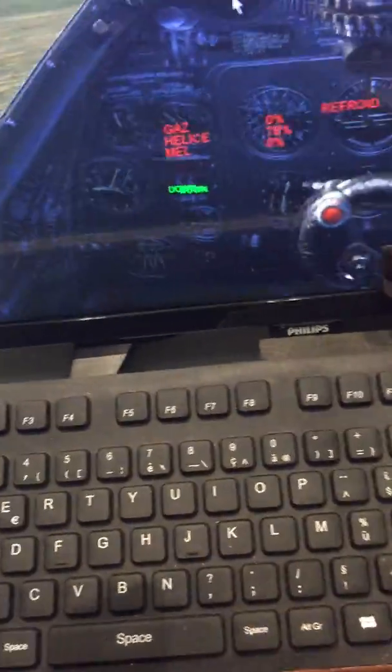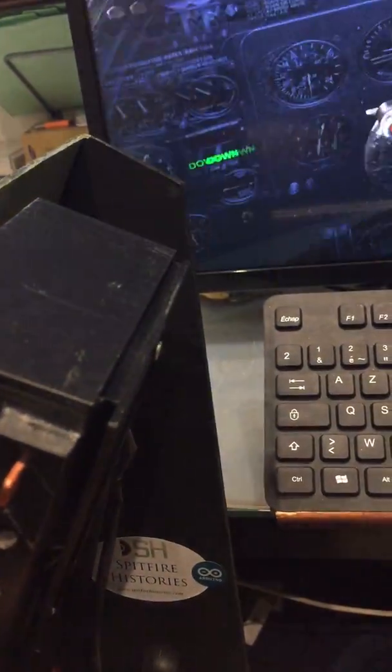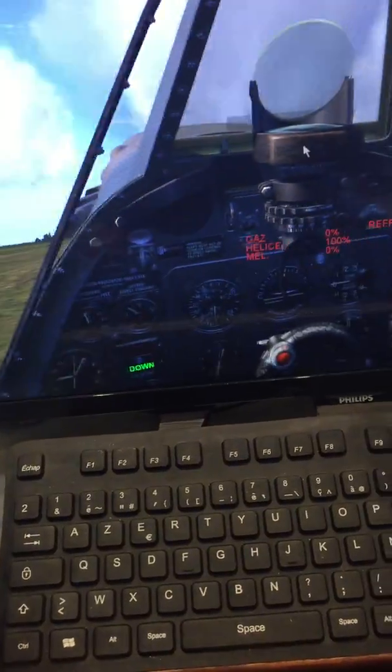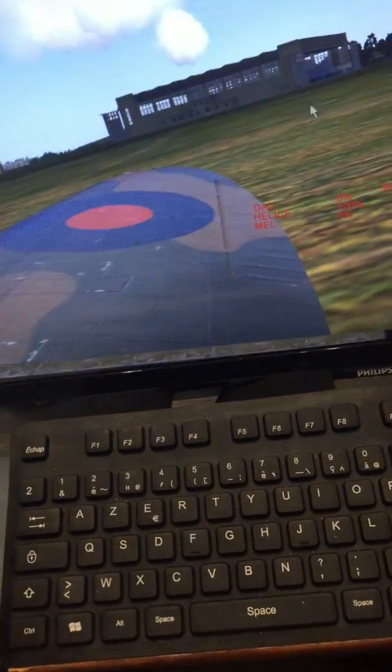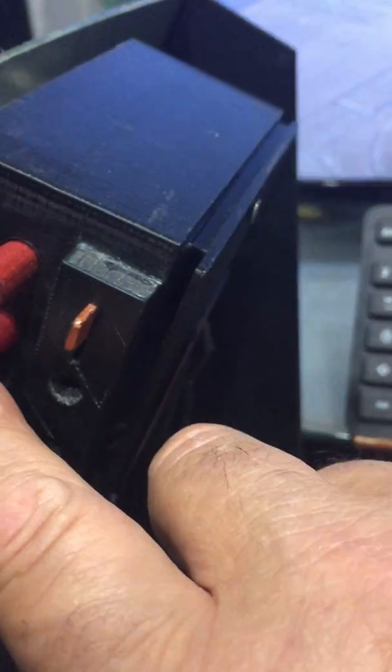So pitch fully forward. I better open up some radiators. I think I've got that on here. On D. Okay, yeah, I'm using C and D on the remote controller unit as my radiator. So that's D is open and C is close on these buttons here. Alright, so I haven't assigned anything on A and B yet, I don't think. Nothing's happening. B is probably useful for dropping bombs or something.